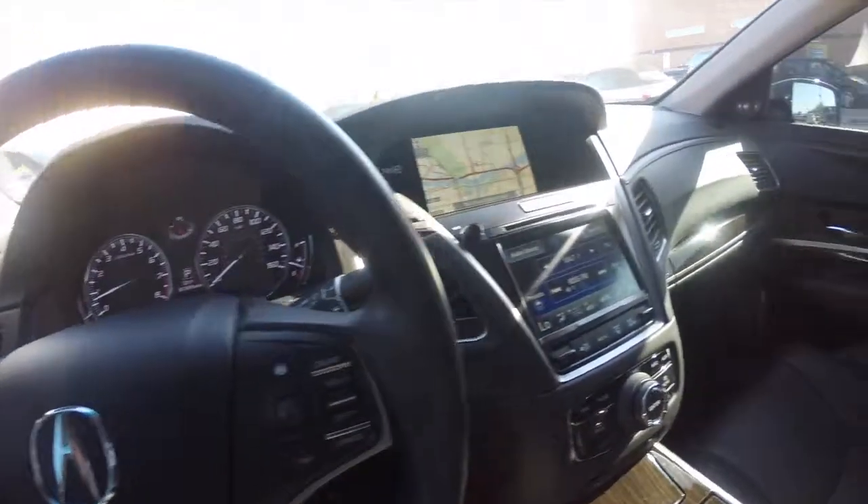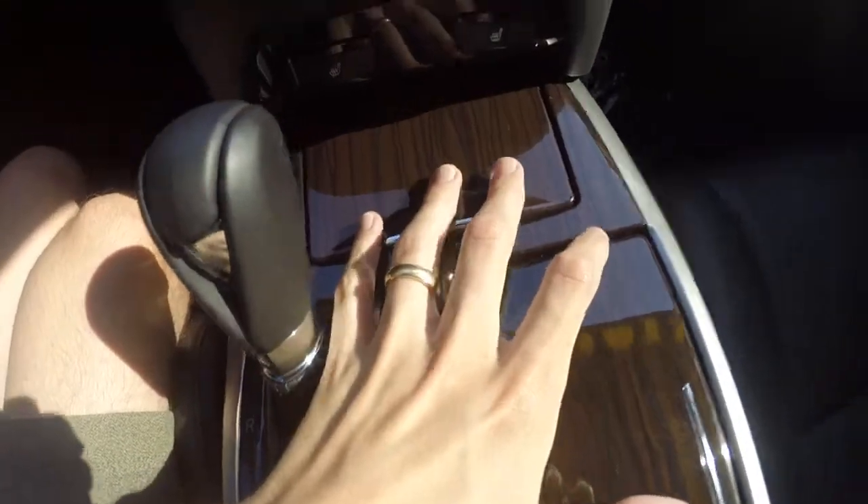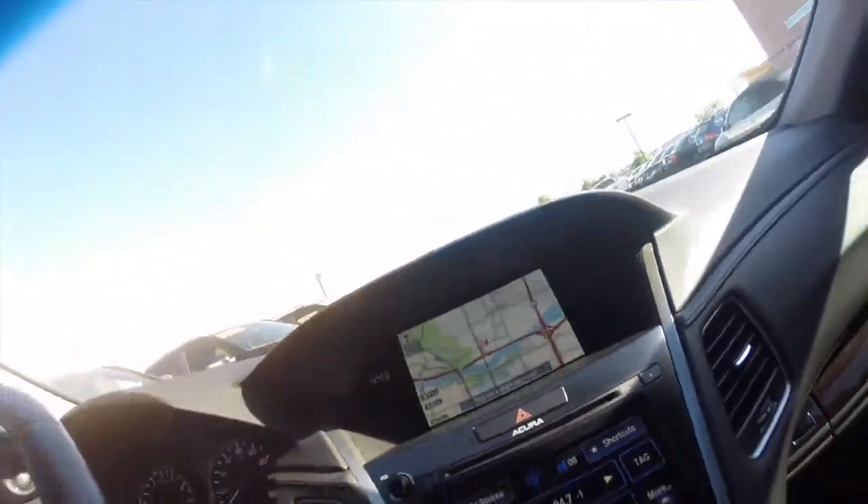Taking a look at the inside, we've got a lot of features in this car. It's got a black leather interior, a power moonroof on top, and really nice elegant-looking wood grain trim. It's got a Krell audio system so it sounds really, really nice. We've also got a CD player, an aux-in, and USB-in jack down here in the center console.